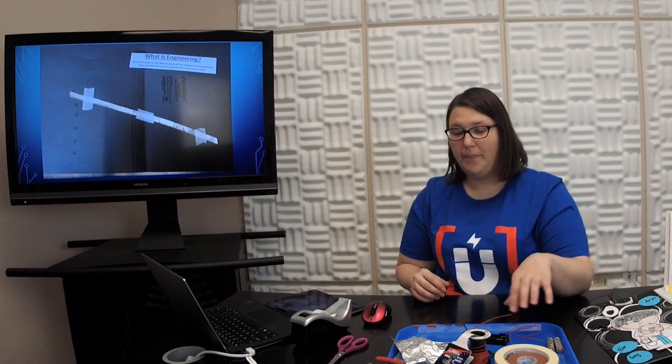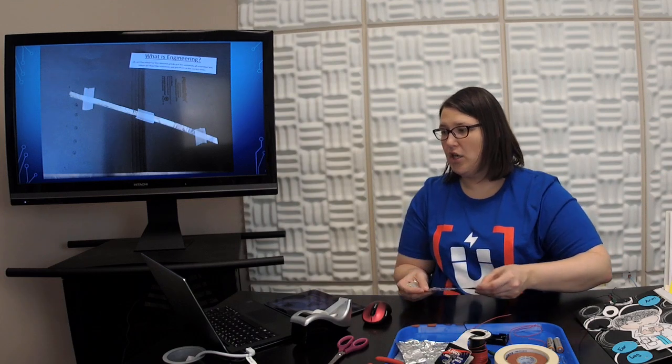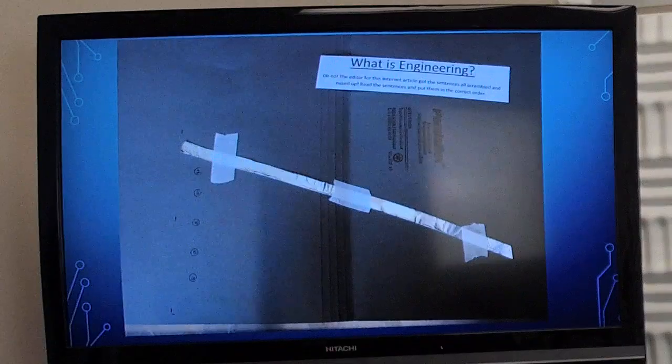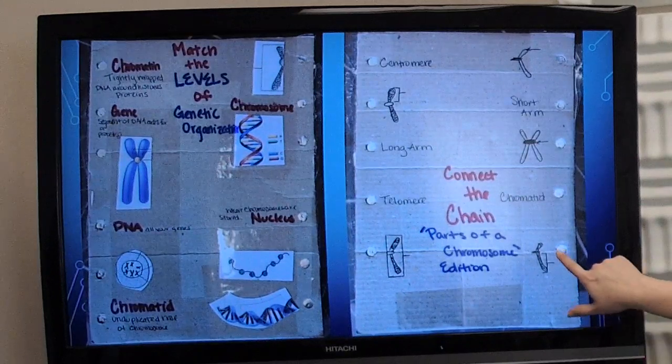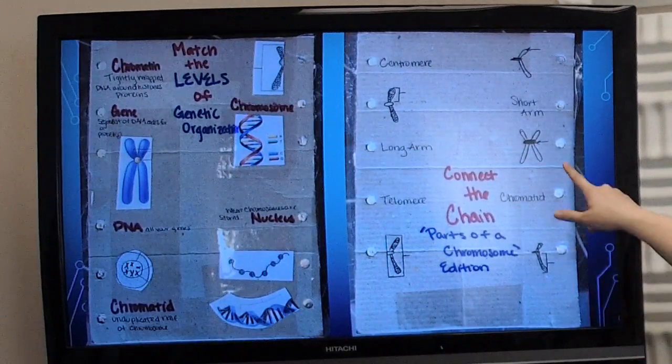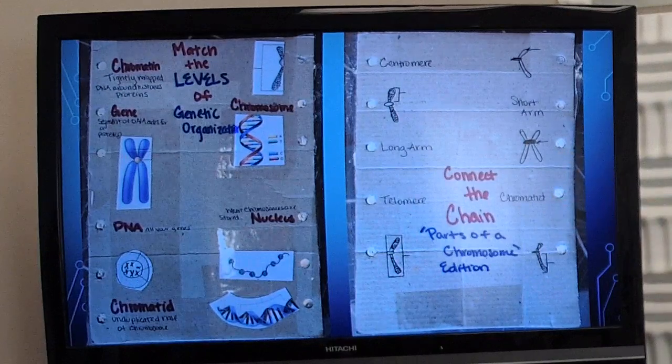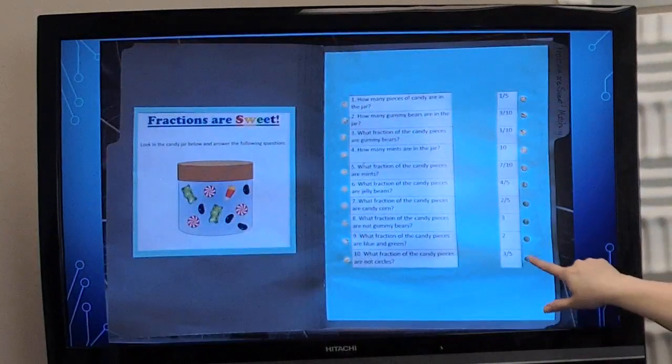So, how do you set this idea up? Well, basically you take your worksheet or whatever you're trying to match, you place that onto the file folder, and you draw dots wherever you want your answers to be. So if we go back and look at our example here, let me go back to the student one. Everywhere that we need a sensor, there is a dot. And that dot's been hole punched. Same thing on our example here. The dots have been hole punched.